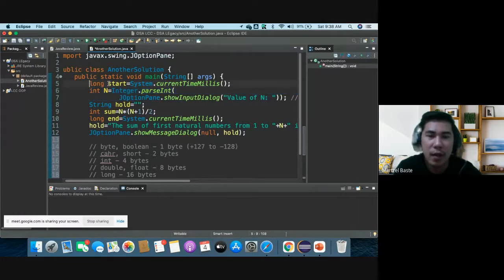We just use long for calculating the time complexity of our program, the starting time the program runs or is executed, and the end time. So for this solution, let's focus on this one right here. You have n, meaning that's 2 bytes.